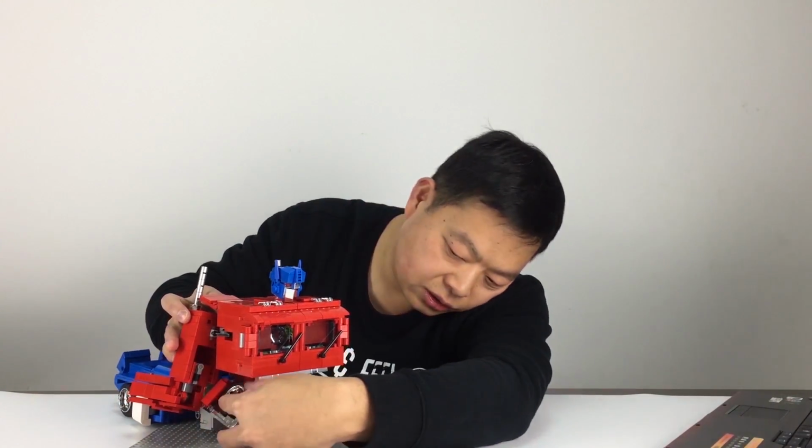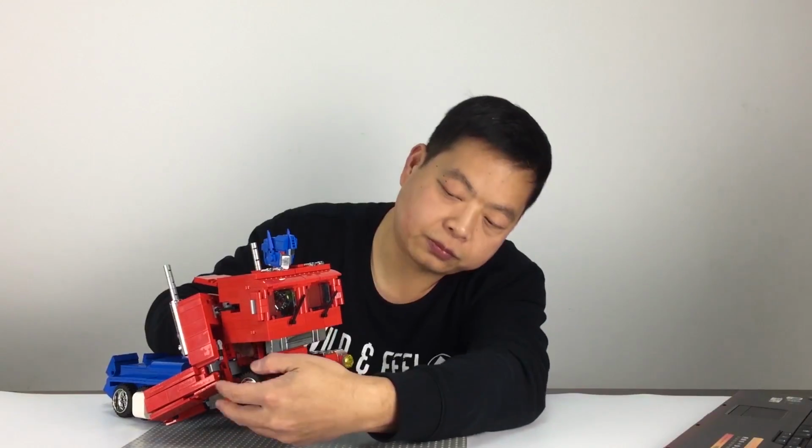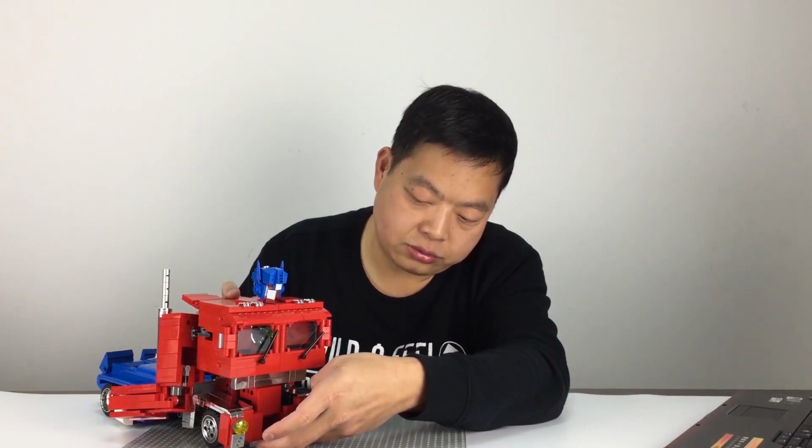Then we rotate the chrome part to the back. Now you can see the front headlight is coming out. But it's still flexible at current status. When you transform the arms, it will be very stable. Okay, now you can see the truck mode is basically ready.